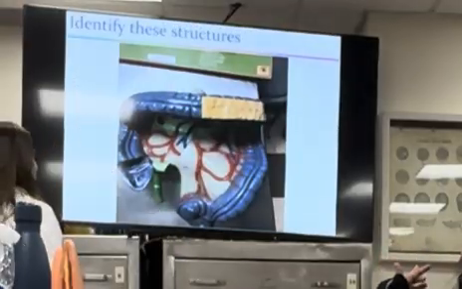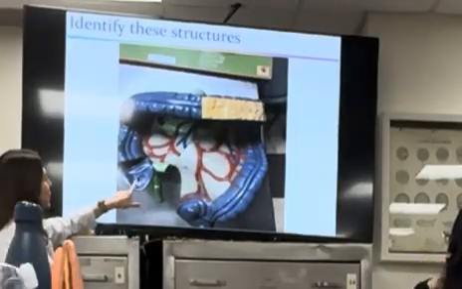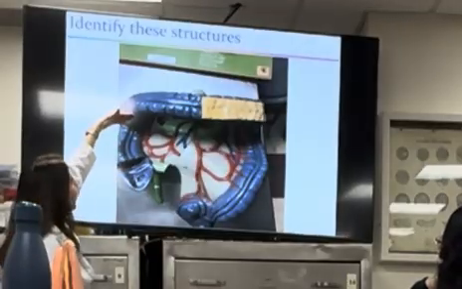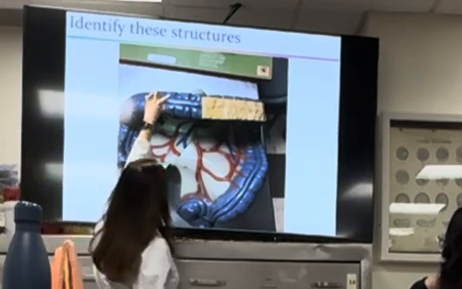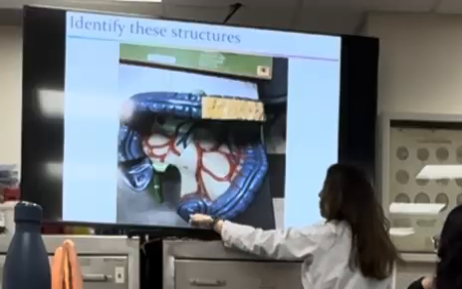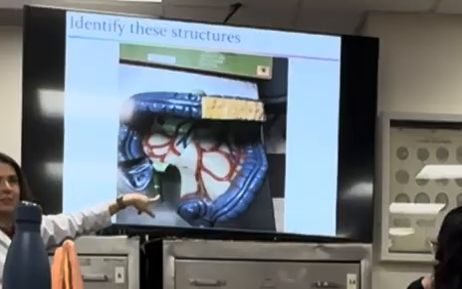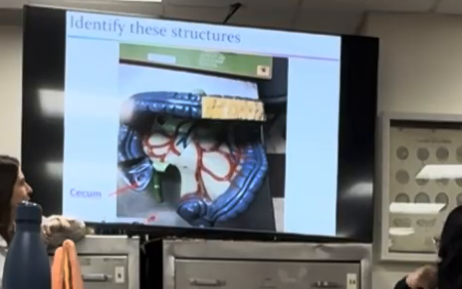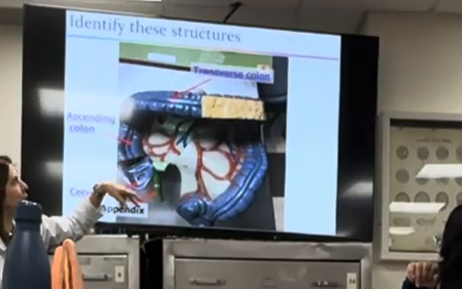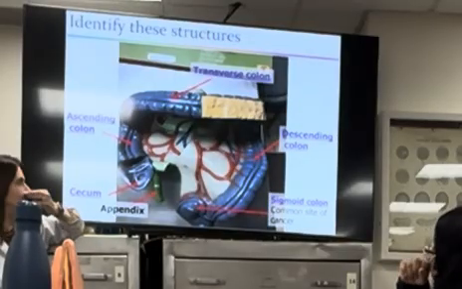So let's say that I ask you to identify in the model. Let's practice once again. So what is this? The cecum. How about this part? Ascending colon. Transverse colon. Descending colon. Sigmoid colon. Good. And here we have also the appendix. Very good. Okay, so that's the cecum, that's the appendix, that's the ascending colon, transverse colon, descending colon, and sigmoid. Okay, common site of cancer.